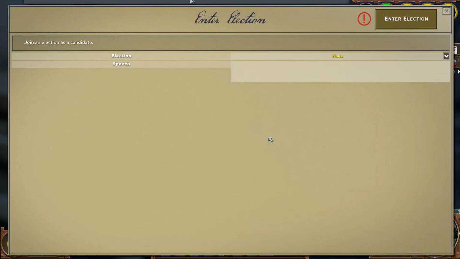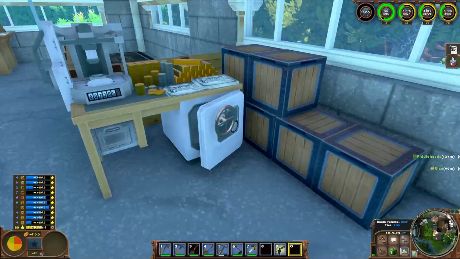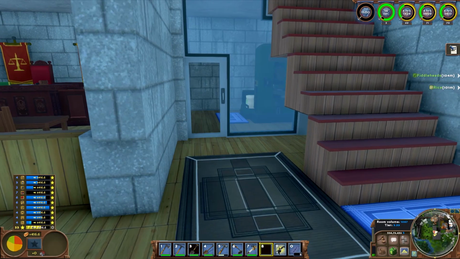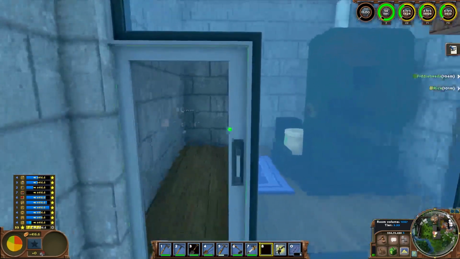The ballot box is where anyone can go to vote on an election or enter themselves into an open election. You can also vote directly from the notification icon active on your screen whenever open elections are present. The Treasury is where the official with treasurer authority will define all tax rates on the server. And lastly, the Mint is where you create currency. Typically, the treasurer fulfills this role.